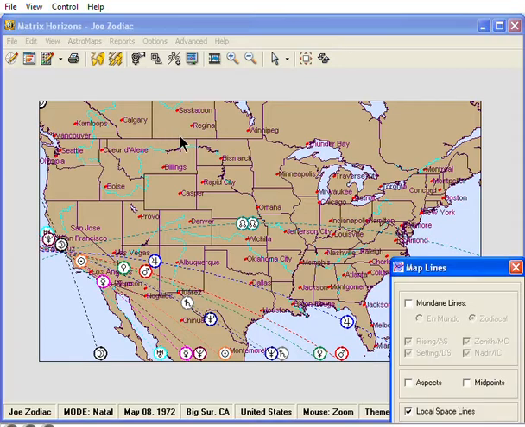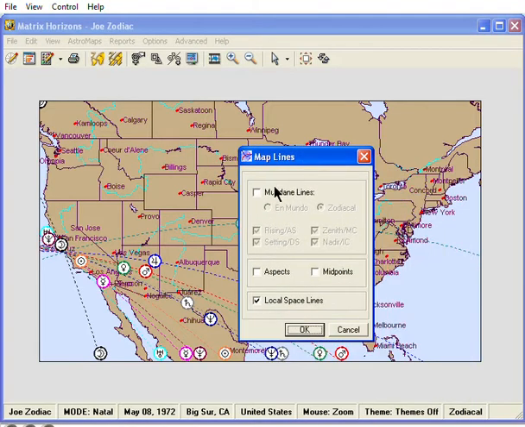Now you have the choice of zodiacal or en mundo lines. Zodiacal lines are planet angles calculated from the ecliptic, and so need only the planet's longitudinal position. And en mundo lines use both the longitude and the latitude, that is, how much the planet's plane of orbit varies from the ecliptic, to calculate the angles. Since planet angles for charts are calculated using the ecliptic, you will have better map chart agreement if you use zodiacal mode.